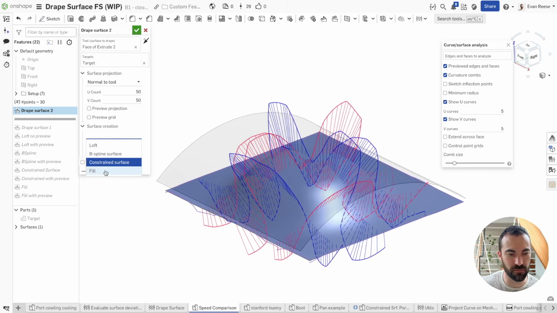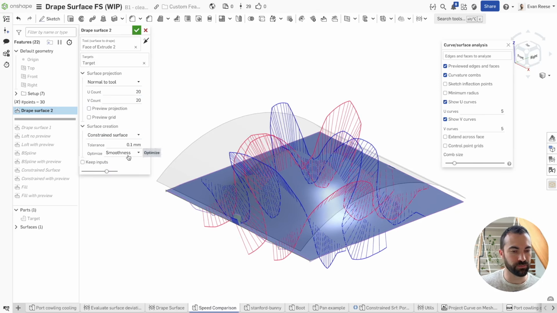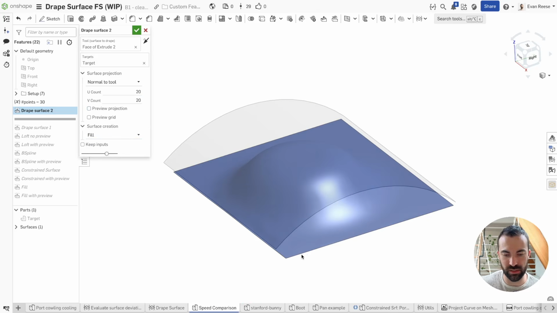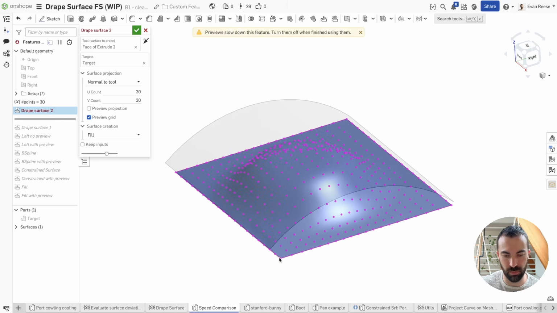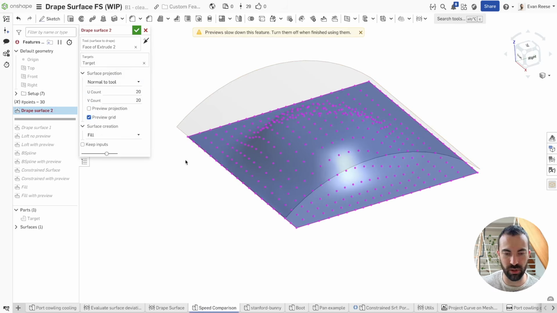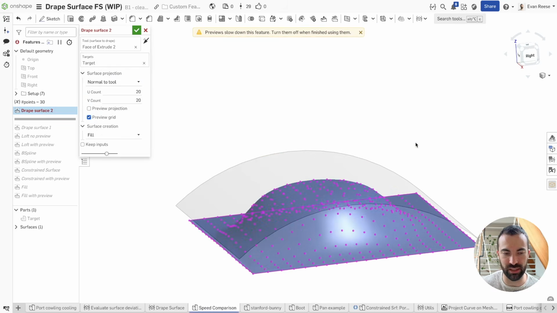And then the last one is fill. I'm going to drop these down again. I think fill is probably the one I will use the least. What it's doing is creating a boundary from these curves, all the edges. It's making a fill there, and then it's using this grid of points as the guides.